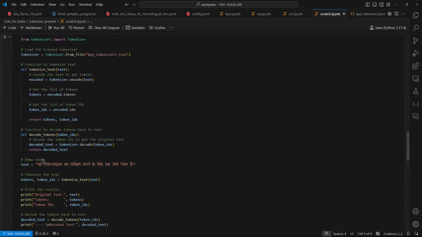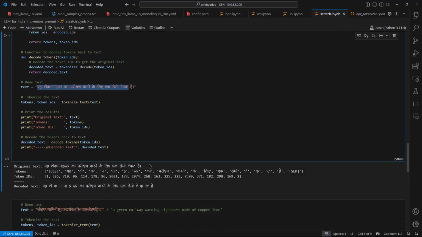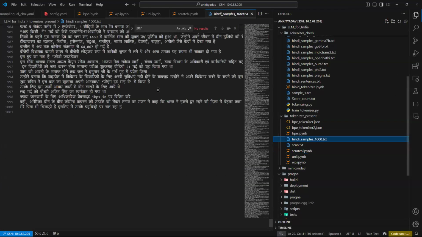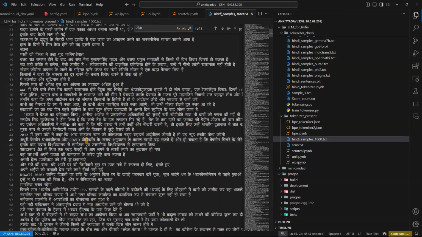This was a sentence: ये है tokenizer का परीक्षा करने के लिए demo test है. It was not that good, but it was at least working. But say there's a very uncommon word which was not in my data set, there's no word like tokenizer, but I think there will be a word like toke.